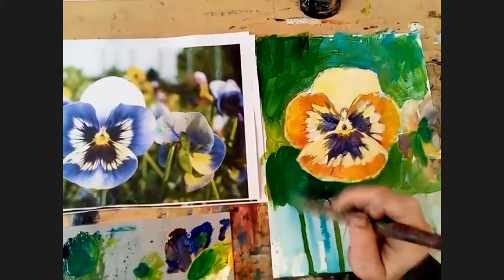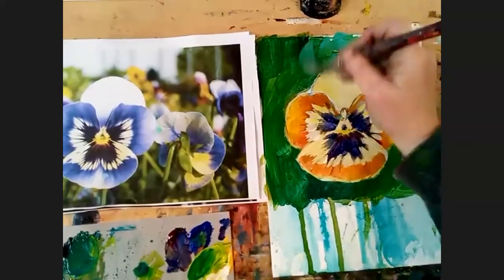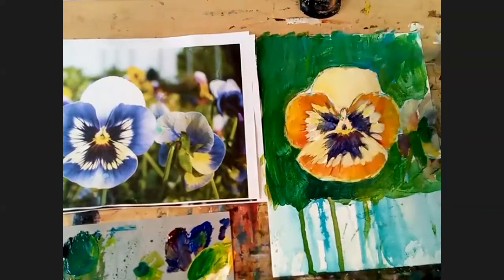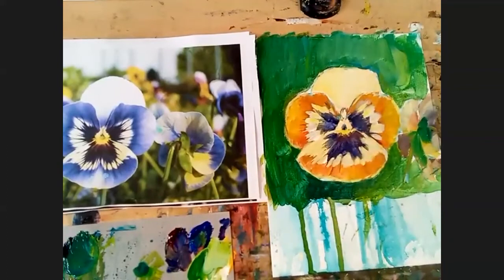And also it kind of mimics what's happening here. You know, it's a little bit darker as we go towards the sort of center of the stems. It gets slightly lighter as we move up here, which I can try to do. Let's see if that works. Kind of, not really light enough, but. I can just let it dry and then make a decision. I think they look like little old men. Grumpy little old men staring at you.